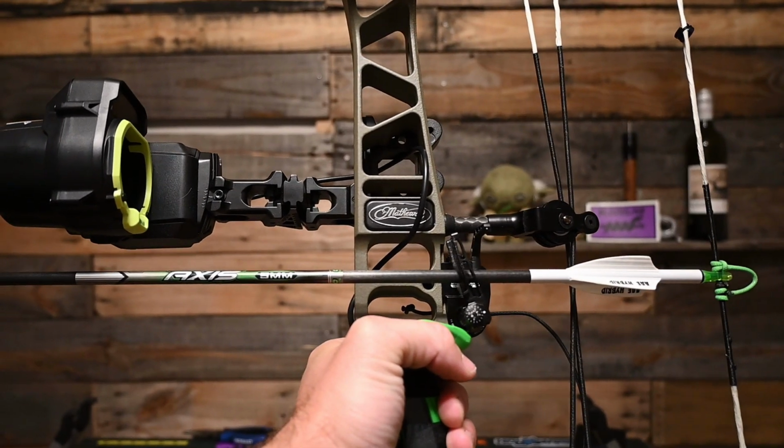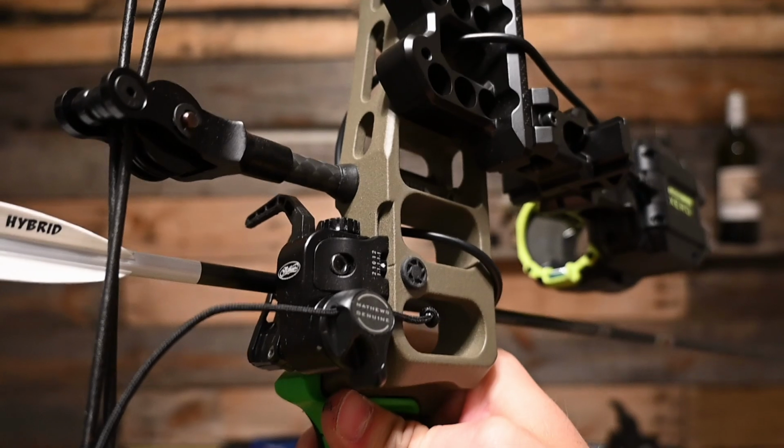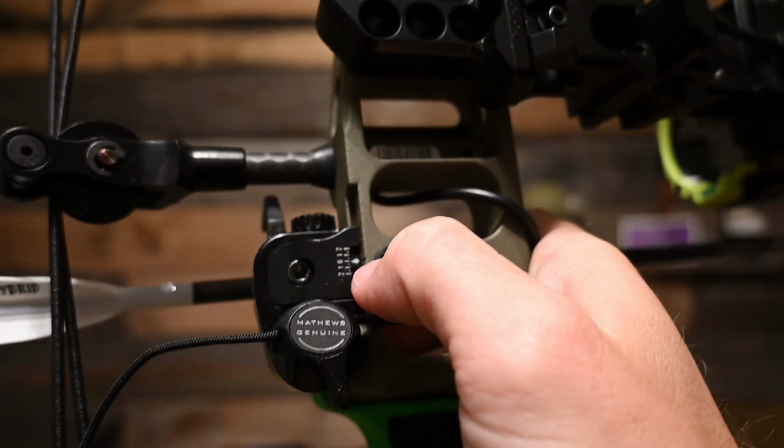And on these Mathews bows, it's even easier if you're using an Integrate Ultra Rest, because if your nocking point is in the center of your string, your Integrate Ultra Rest, if you set it up correctly with the hash marks provided in the riser, it'll actually just be zeroed out. And 9 times out of 10, you'll find that that's either going to be a perfect bullet hole for you, or you only need very minor micro adjustments in order to get a bullet hole once you go to paper tune. And I'll show you guys that later on. But setting up that center nocking point, very easy.